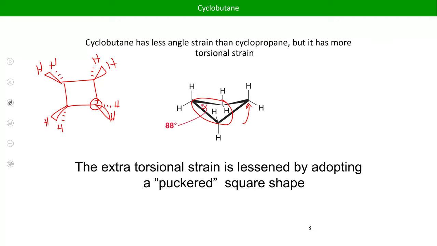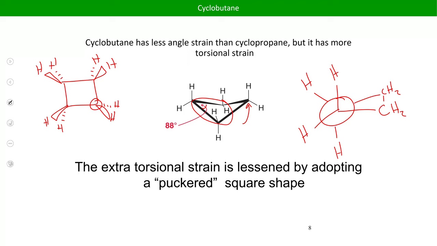Projections with the bonds between them. So if it was totally planar, we would have something where these were perfectly eclipsed. But if we picked up that back corner a little bit, that allows this one to be more like that and like that. We're offset not by a full 60, but maybe by 40 degrees, 30 degrees, instead of being stuck at 0 degrees if it was perfectly planar.